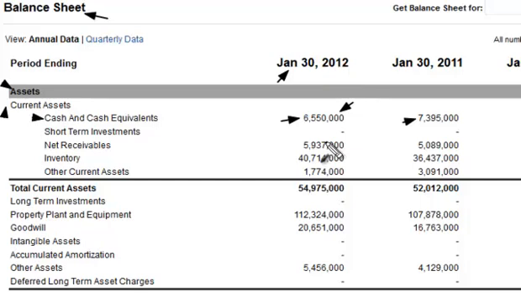You would understand that, okay, that's what they did. Or you may see them sell some piece of their property or plant, so you may see a decrease in one asset and an increase in another one. That would just be basically moving money from one pocket to the other. So that's important to note.